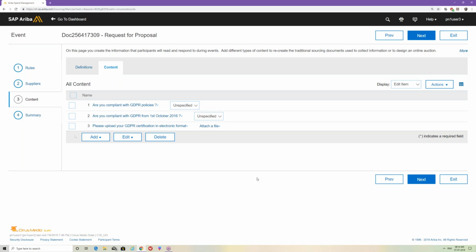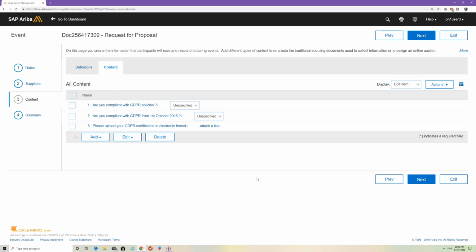Similarly, some client might come and ask you to please put over here the technical specs. If you're working with a construction or engineering kind of client, they will be saying, upload the AutoCAD drawings and all those things in the attachment section. Those kinds of questions will be coming over here. So you have to design those questions.